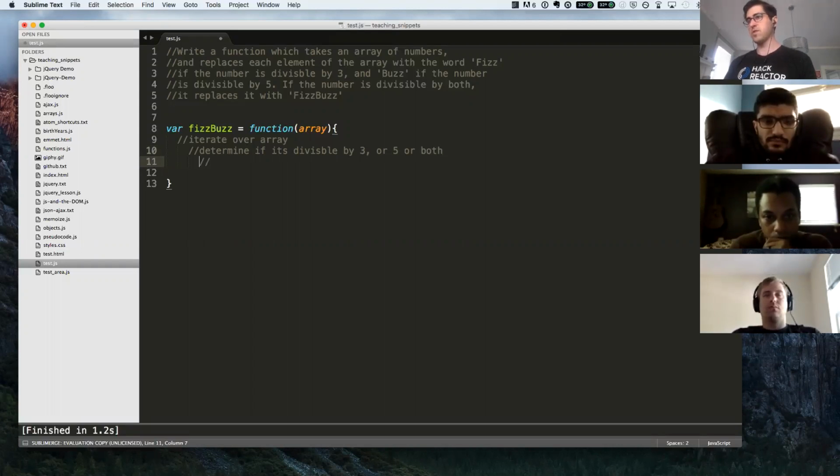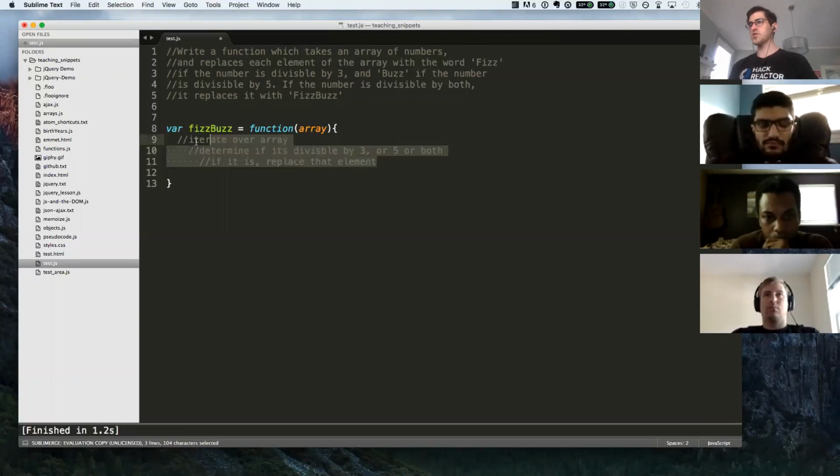And then once I do that, if it is, I need to replace that element with either fizz, buzz, or fizzbuzz. All right. So this is just a high-level approach to it, but I'm going to break this down a little bit more.